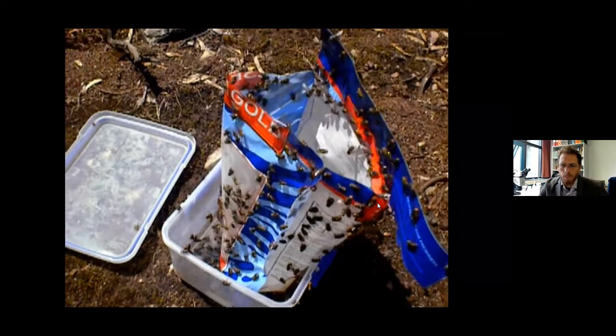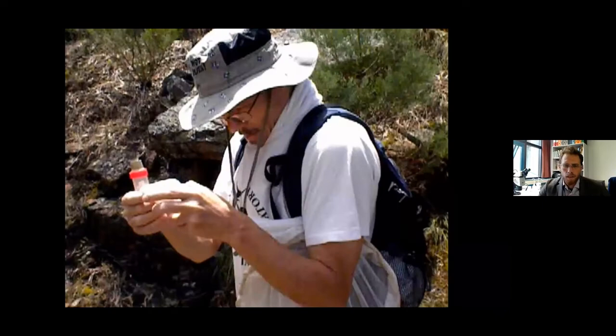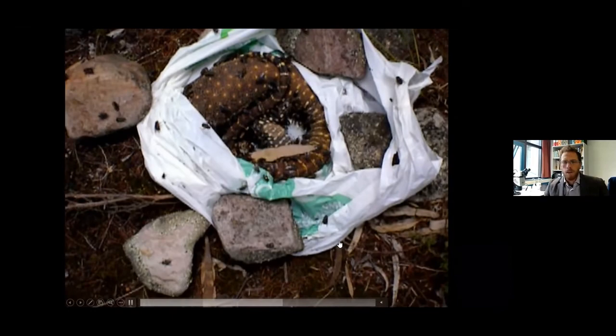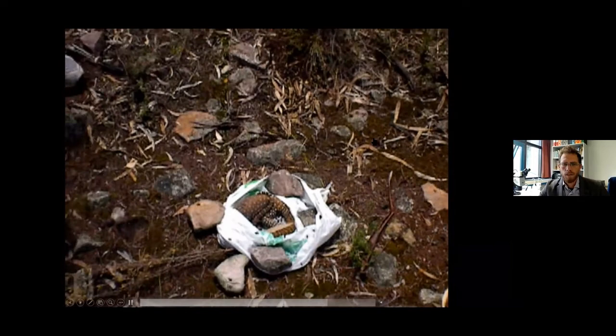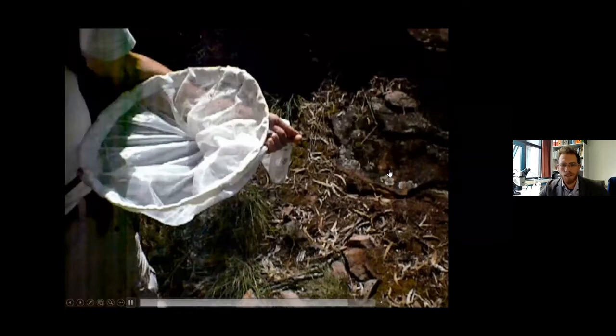Lots of blowflies, but also lots of flesh flies. And we got a bit too excited by it because we focused a lot on that box of fish. And there's also, this was a monitor lizard that we had collected from the side of the road. At the end of this video, you'll see you can easily get a net full of flies, and then trying to pick out the ones you're interested in can be quite challenging. Then we brought hundreds of specimens back to the hotel we were staying in from this particular site. And it turned out that they all belong to the same species. So we were hoping that we were getting lots of interesting stuff, but it was one very common species. So that was one waste of a morning.